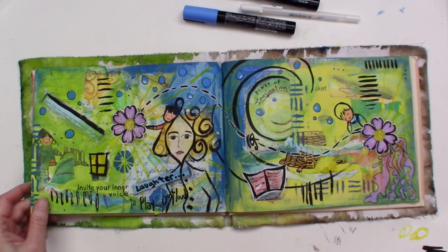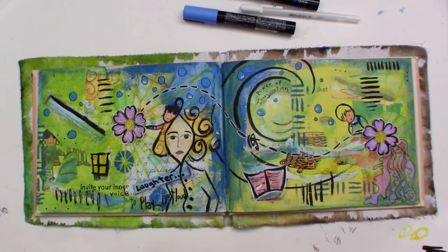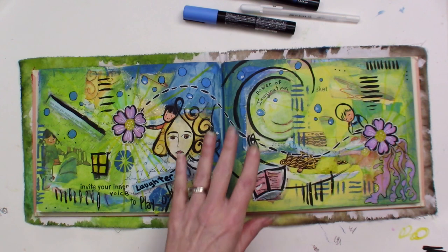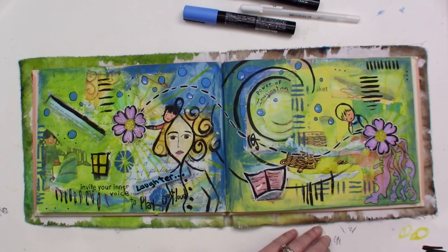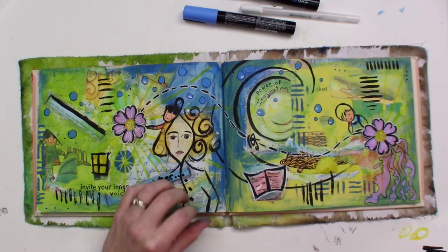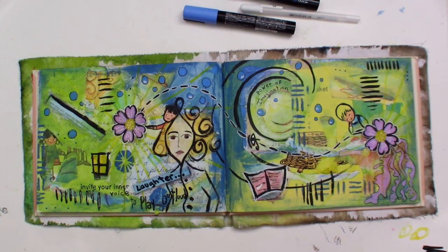By the way, you can pick up used children's books at used bookstores, but library sales are another really great resource. I actually picked up this book at one of those little local neighborhood libraries — those little free library boxes. A lot of these books are of some age, so repurposing them and turning them into a new storybook is really special. How cool would it be to do your art journal work in one and put it back into one of those little libraries? That could be really fun.